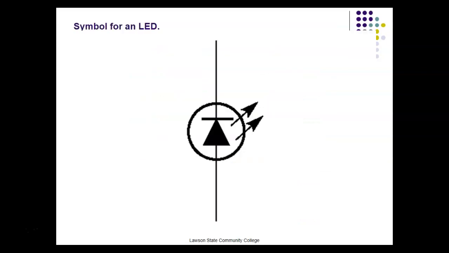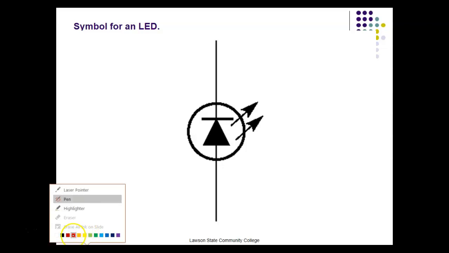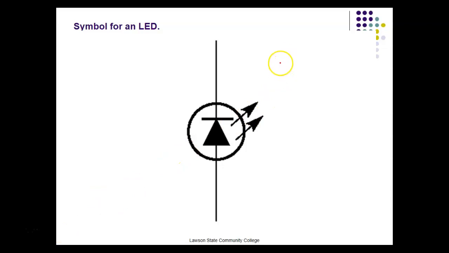So this is the symbol for an LED. Normally we don't put the circle around there, even though it's part of the symbol. But on an LED, the arrows do what? Point out, right? Now, rule of thumb, if you don't have the data sheet, what we usually do is use a VF of around 2 volts.